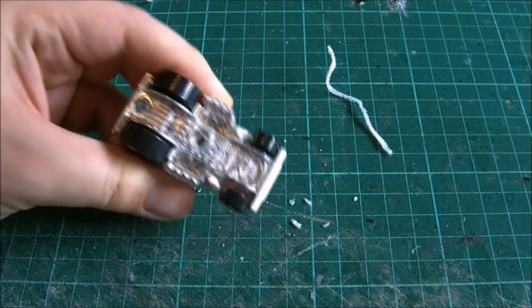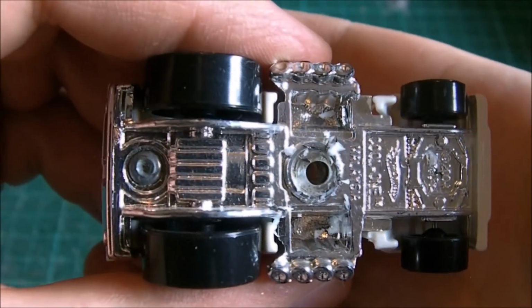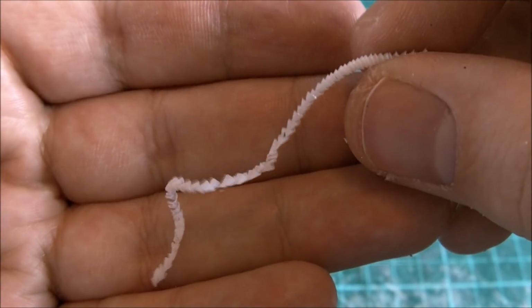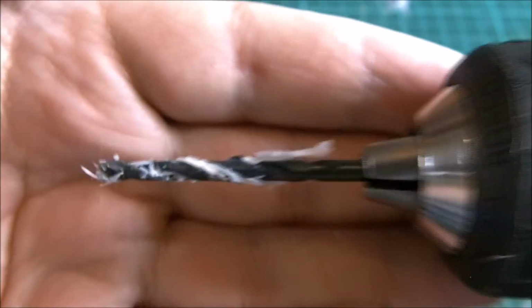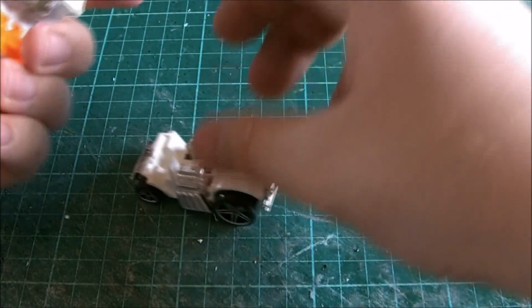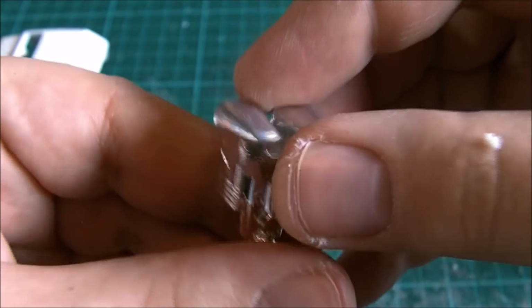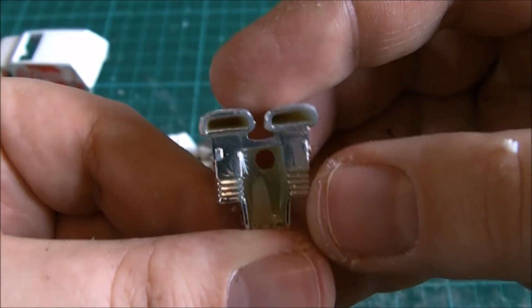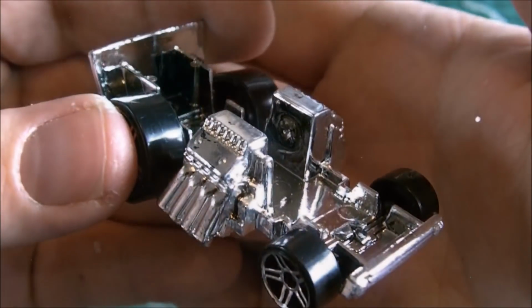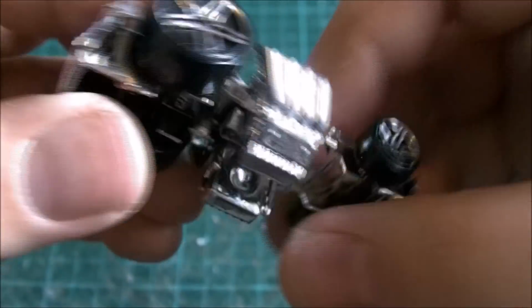Now this isn't a mess up, this is just the difference between drilling plastic as opposed to metal. So on this ice cream van, you can see when you drill some plastics, it will just come off with this great big twist, as well as coat the drill bit head in swarf that you'll need to get rid of. But again, sometimes you will take toy cars that you think, oh god, I can't do anything with this, and you'll find these nuggets of gold, like those wonderful blowers or the wonderful engines molded into this one.